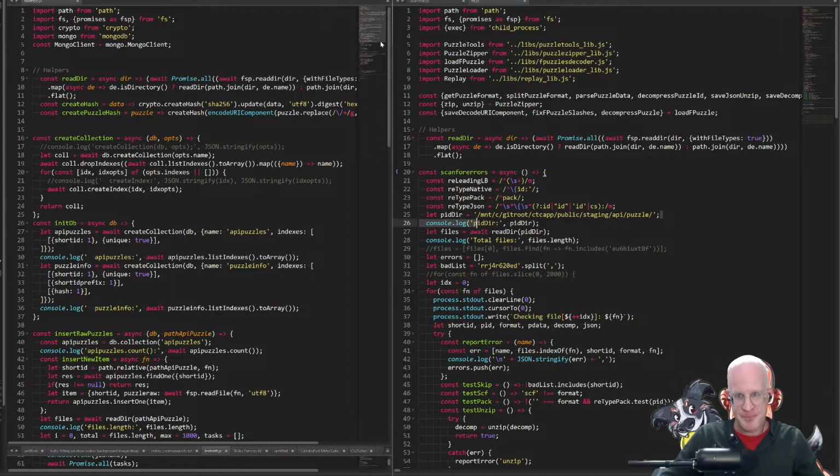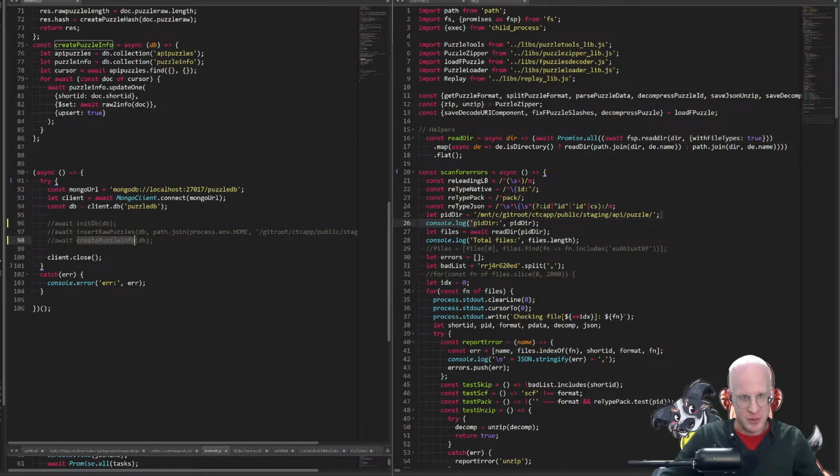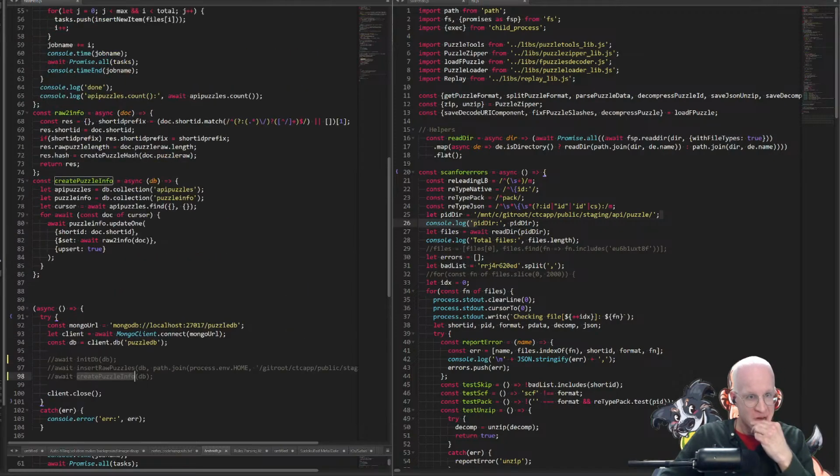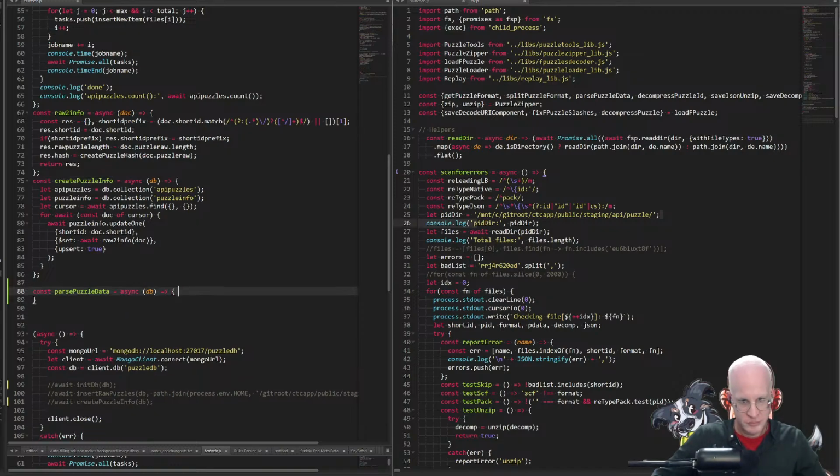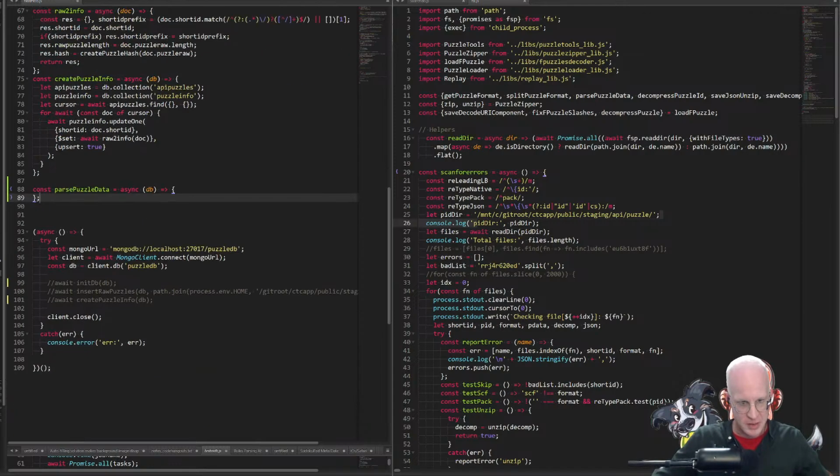So first of all, create puzzle info. So we've done that one. All right, I've got to just refresh my mind. So parse puzzle data. And we're just going to execute that.